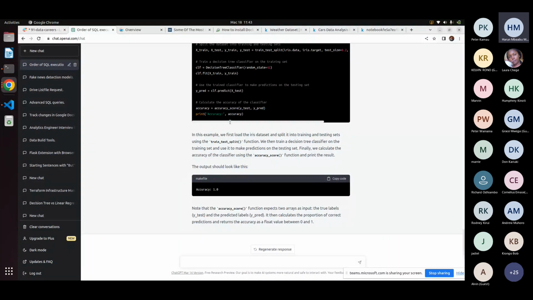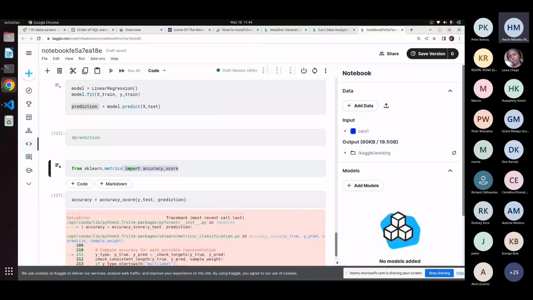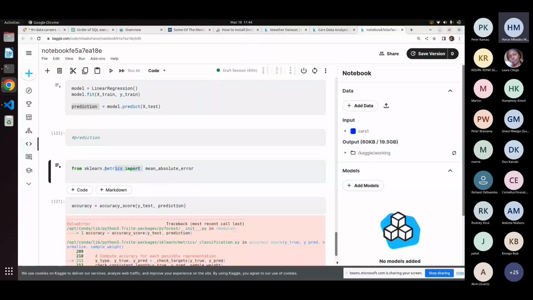We can use mean squared error from the metrics module in sklearn to get the accuracy. So I can just come here. Okay, metrics, then I import mean absolute error. And also the same thing, but now I use mean squared error. This is more complex, so I didn't want to use it, but again, I think it will come into the program. Just give it some time. Okay. From there, then we can just check the accuracy of our model.